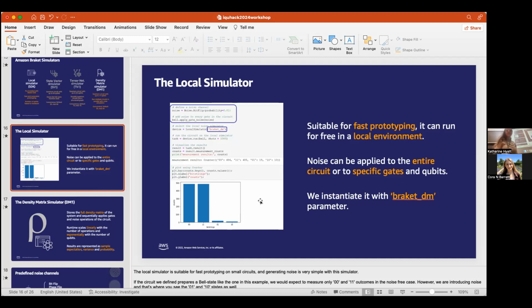And you can instantiate this. Again, I'm sorry about my font size. With the local simulator we showed before, you just pass it a specific string that says, hey, I want to use the density matrix simulator. And then you're able to do so. And that'll run either on the instance that's supported in the cloud or on your local laptop.